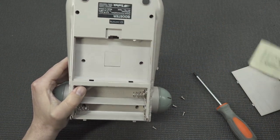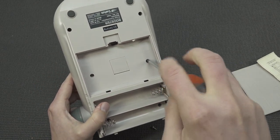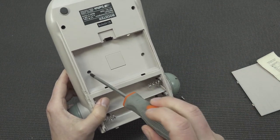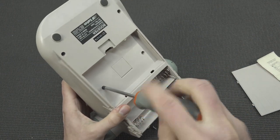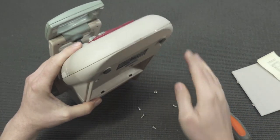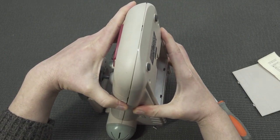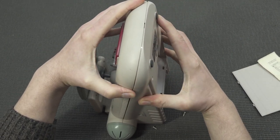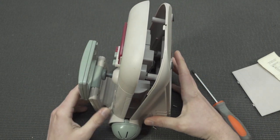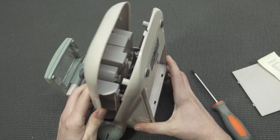Oh, there are. They even hid two of them over there. Naughty boy. All right, so let's see. We'll remove these two. If we can, basically remove the shell itself. There is some movement now. Oof. I don't know what just came out of it, but there was a lot of filth and dust in it.